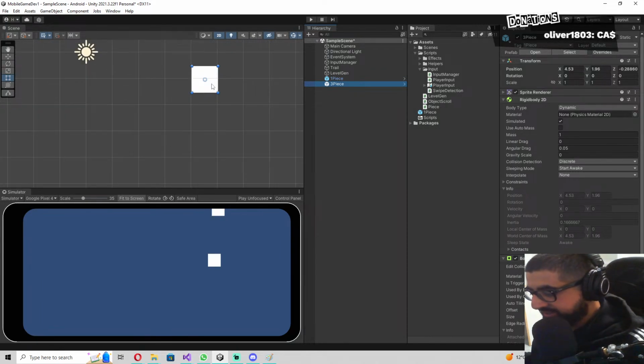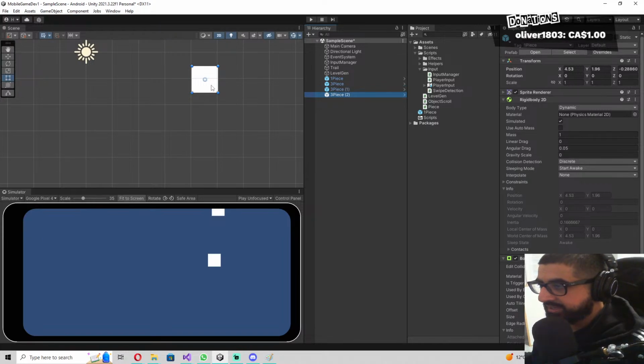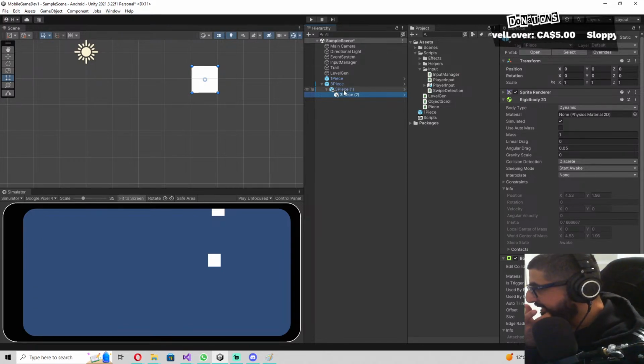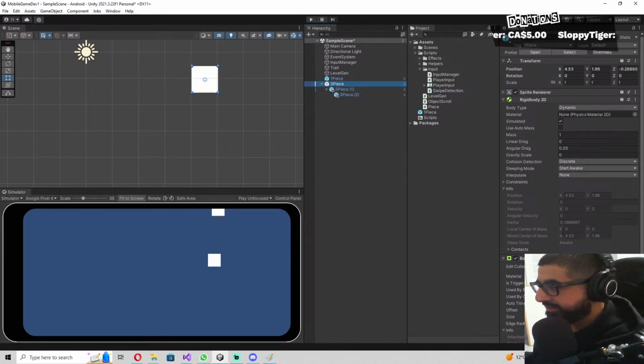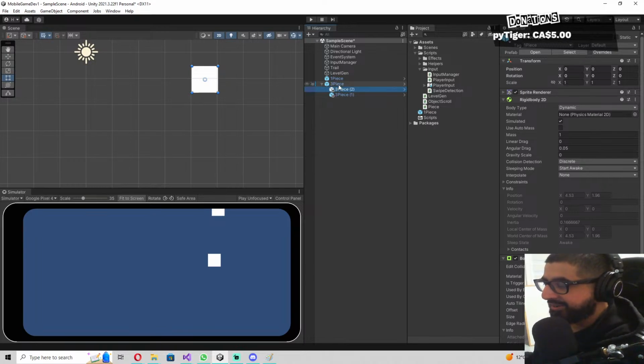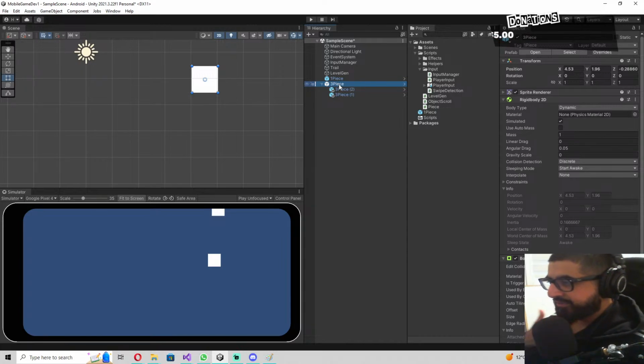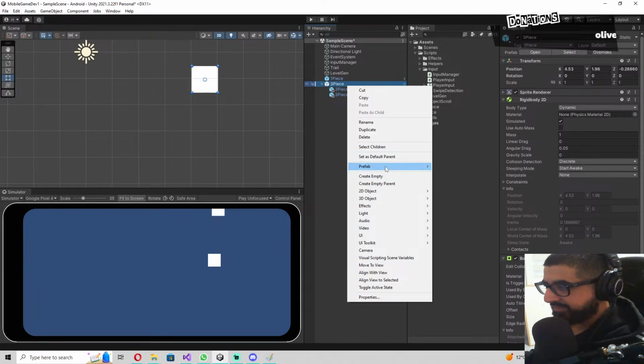The 3-piece is just duplicate. Oh, see, 3-piece is going to be a little different actually. Yeah, because 3-piece now. Yeah, I guess the first sprite can be like this, and then, well, unpack this from the prefab completely.